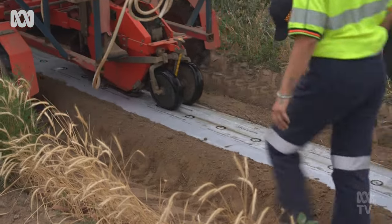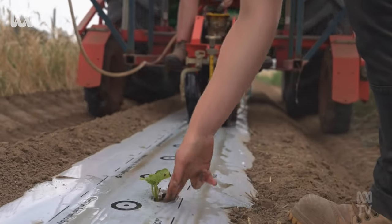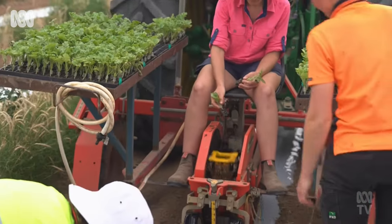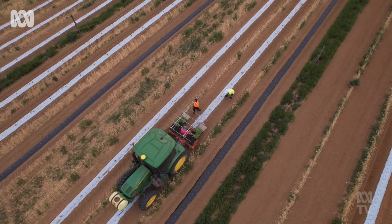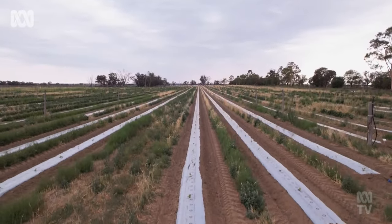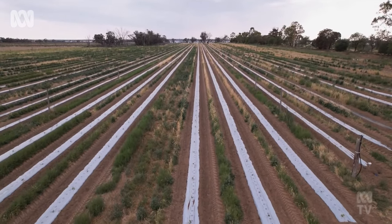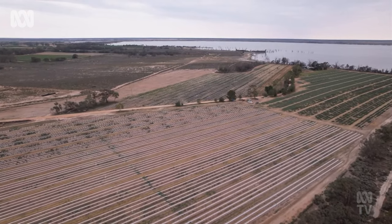After initially laying it by hand, Nathan and his family have moved on to more efficient methods as they increased their use of plastic. But what has done wonders for crop production has left a waste problem they're not so happy with. We run a really good operation, but the thing that maybe grates a little bit is all this plastic that we're putting into landfill. We use in excess of 100,000 metres in a season.